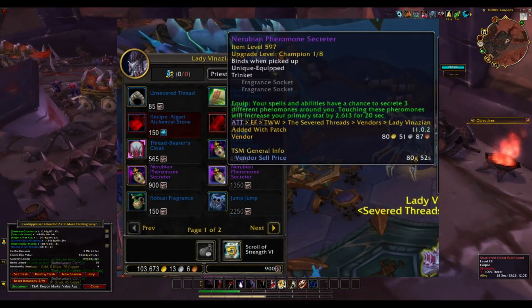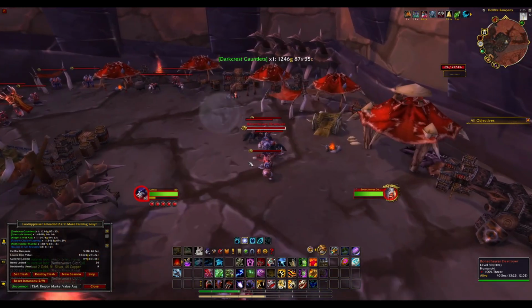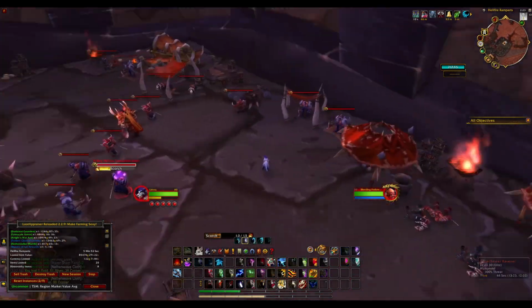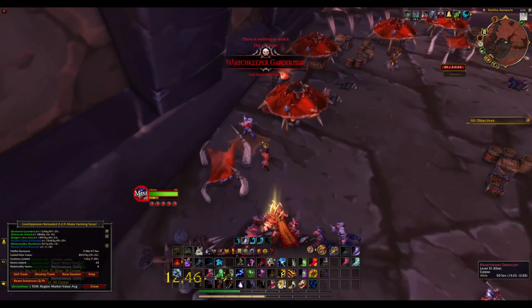As of right now, I think the two best trinkets to use are the Nerubian Pheromone Secretor from the Ara-Kara vendors, with the Crit and Haste fragrances, and the Entropic Skardin Core from the Rookery. The reason being that both of these trinkets give crit, and getting to crit cap will ensure the Longstrider gives you the appropriate speed boost.